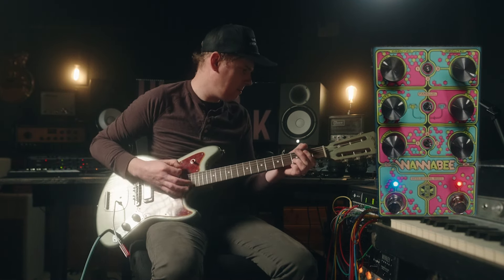Now you can mess with those knobs and switches to your heart's content and you will find even more sounds. I just did a really cursory overview of what they can do. This is a really, really deep pedal, and I'm going to bet that it is one that every single person who plays guitar can find multiple sounds in it that you really, really enjoy. It's a really, really great pedal. Thank you to Beetronics for sending it over for me to check out. As always, thank you for the privilege of your time.